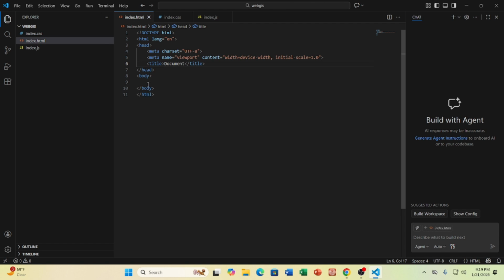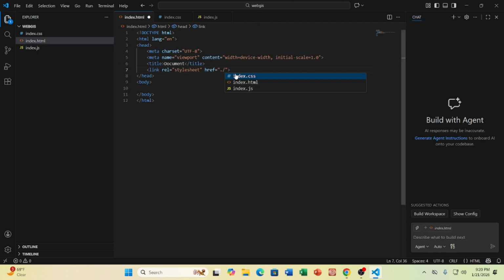Okay, so for connecting the index CSS file to this HTML file, in the head section we simply write link, and in the link, if you check, it automatically comes up, and I put the file name. If I just use this symbol, it shows me all your files, because in this case I simply use the same folder, so there's no need for another directory. I just use the file name.